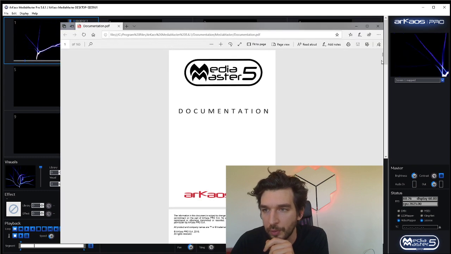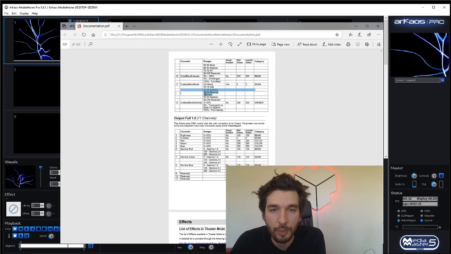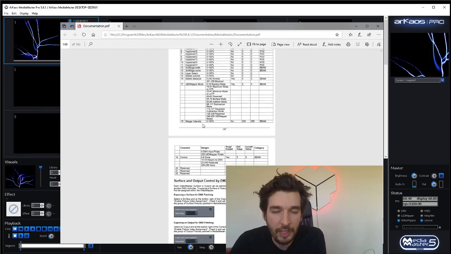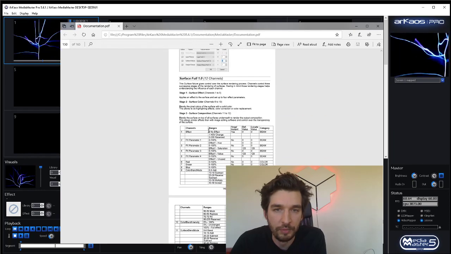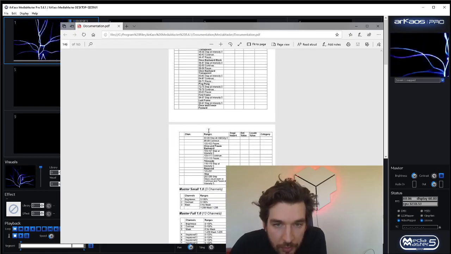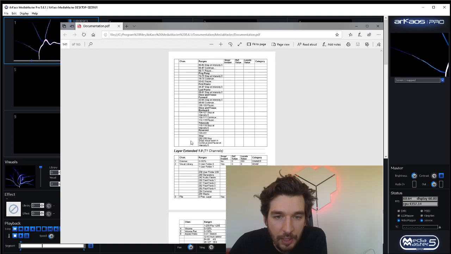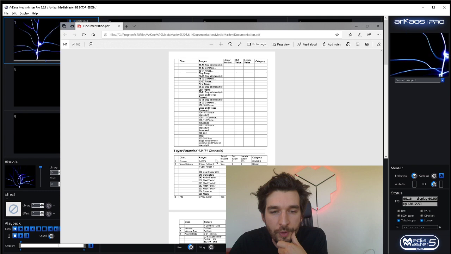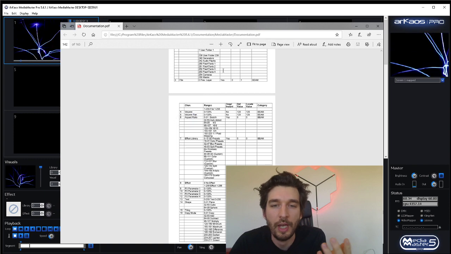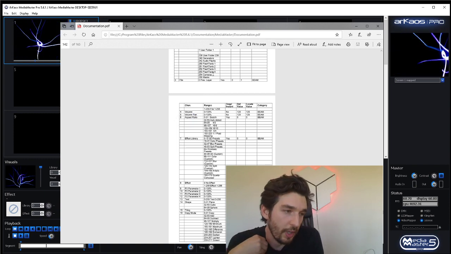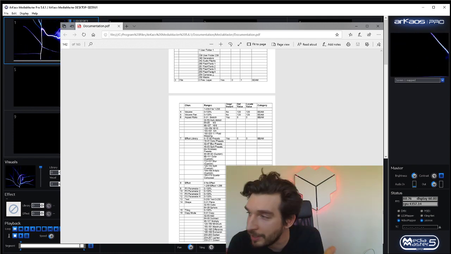Those fixture profiles, for those of you doing lighting, are very similar to fixture profiles of lighting fixtures. And there you can see that we have different profiles of master control. We also have different profiles of, let me find it back for you, layer control. So you can see, for instance, if I take my layer extend 1.0, the first channel is dimmer, the second channel is visual selection, then you have volume, aspect ratio, and so on. All of those profiles are present in the fixture library of your lighting desk.